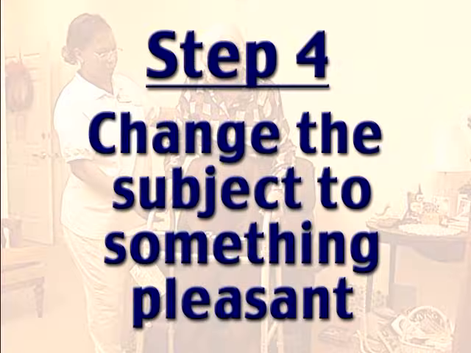The fourth step in redirection is to change the subject to something pleasant. Once you have affirmed the resident's concern and shown a sympathetic attitude, start talking to the resident about something else. Talk to residents about things they enjoy, their beautiful grandchildren, their favorite old movies, their favorite sports teams, or anything else that you know will make them happy. Don't forget to smile. Your body language can say a lot to anxious residents.